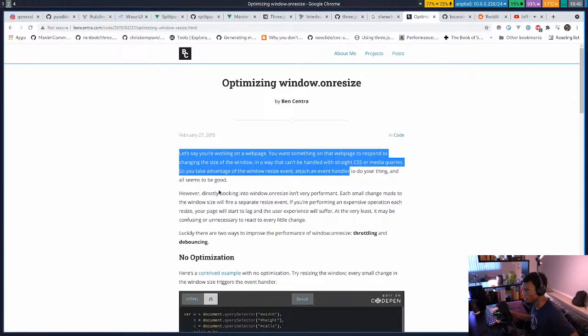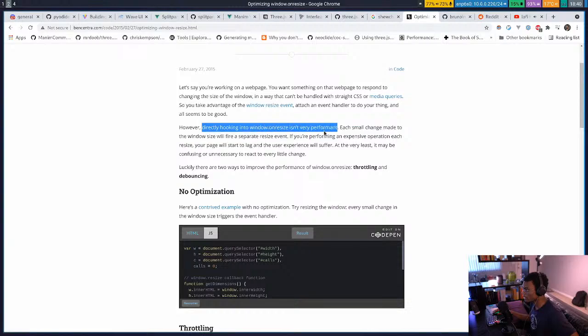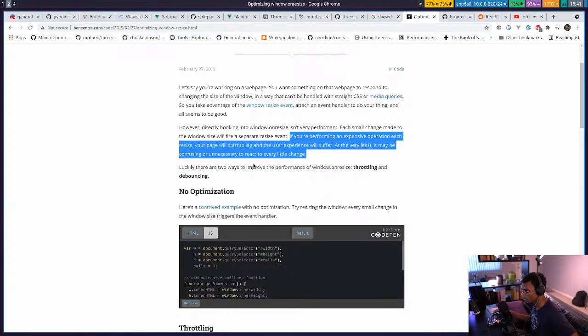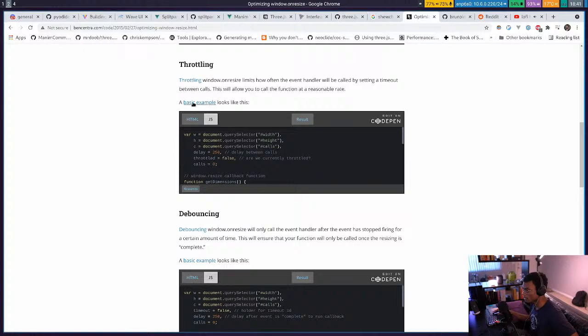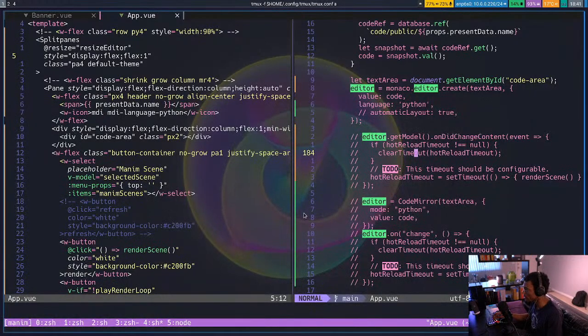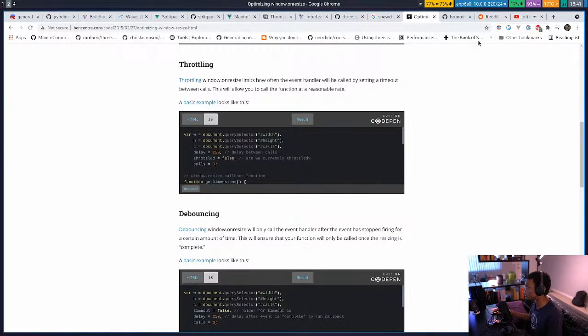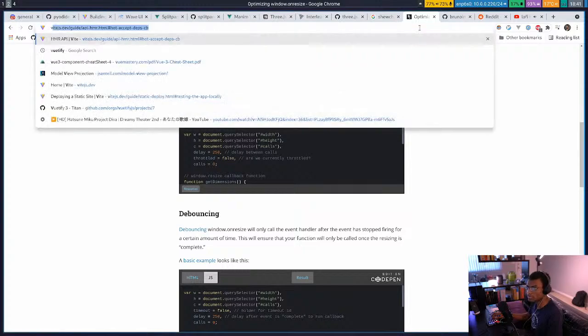Directly hooking onto window on resize isn't very performant. Each small change to the window size will fire a separate resize event. That is what I want. I don't think this operation is particularly expensive. Okay, so I guess throttling and debouncing are ways to address this. I'm not going to do either of those. I'm just going to put this on the resize event.